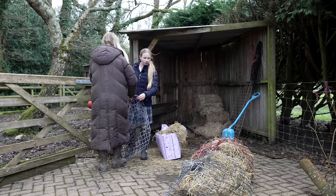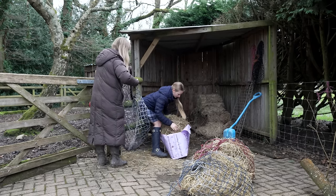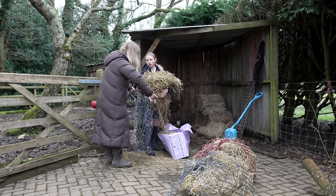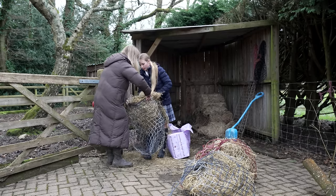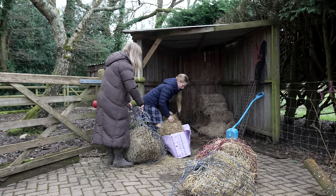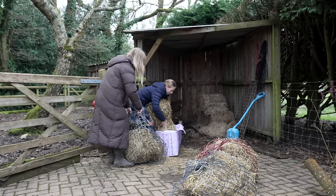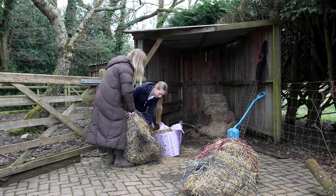This goes quite far, doesn't it? It does. I've barely made a dent in this. But yeah, I am going to get the farmer to come round and deliver a big bale. When we go on proper haylage, I'm going to get a massive one delivered, because they're going to be eating loads. All the haylage, they're having loads every night. A massive net. Two big nets. Well, they've got their hay bags, haven't they? Yeah. And then two big bags. And then they'll have loads on the floor as well. And then maybe a net as well.